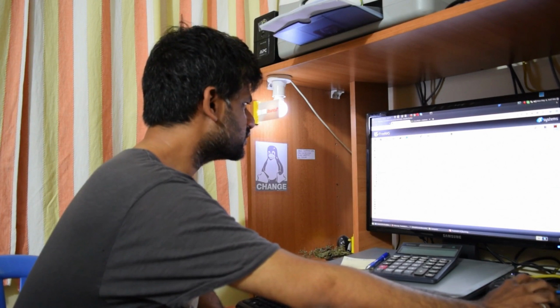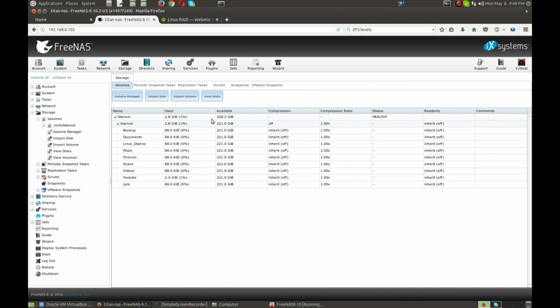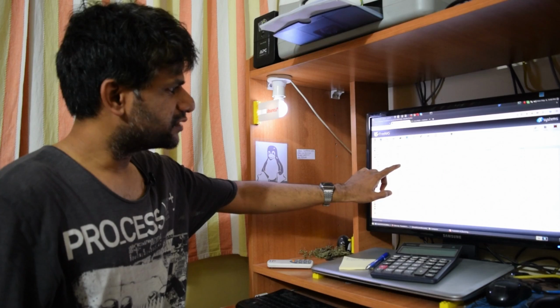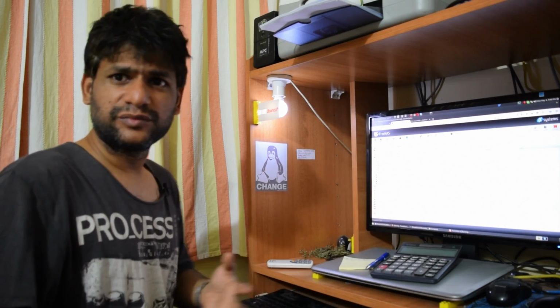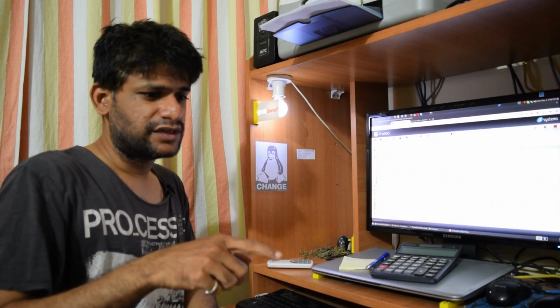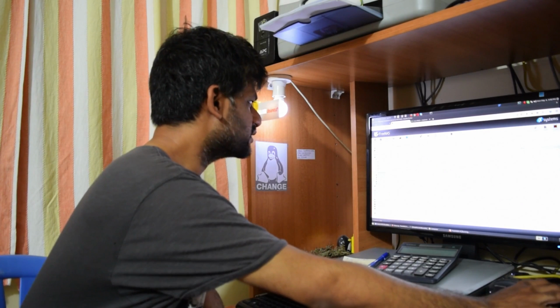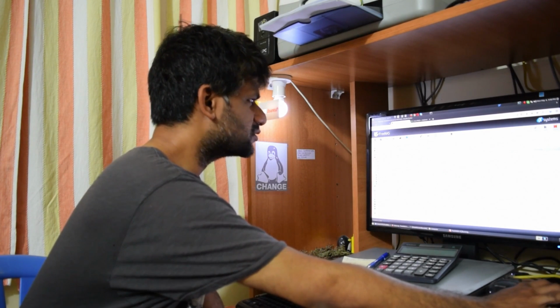So we can go back to view volumes, and you can see it has not updated, because it doesn't have additional drives. It needs these pairs, whichever you can see here. Let me click this. It needs pairs like ADA2P2 and ADA3P2, and each pair should be beyond that same capacity. Currently it has one drive of 60 GB and the other drive is 80 GB. So this is the reason it is not yet upgraded. You can see here it shows the same value.